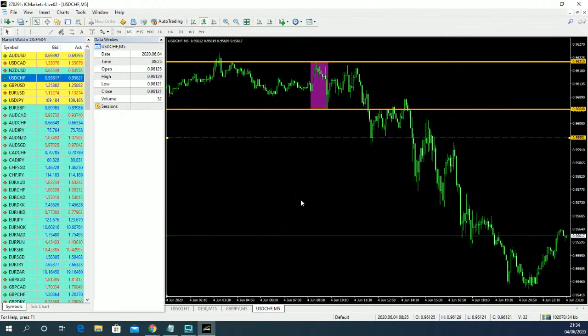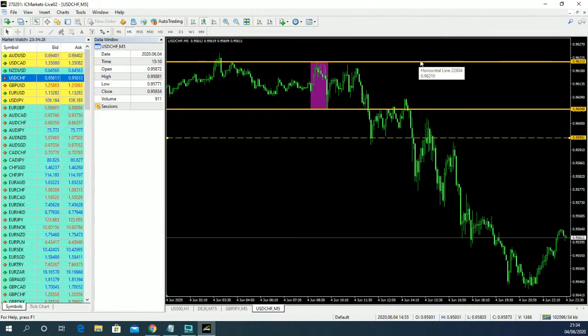Let's just analyze. So we can see that this line tends to provide a resistance level for the price to go down. You see, initially we gave a sell signal, and you can see the price seems to go against you initially. Maybe you might be worried around this time and say, oh, am I going to hit my stop loss? Your stop loss is over there. And it hasn't given you up to 10 pips yet in order for you to come out of the trade, because if you measure from where you enter to this low line here, it's just about 2 pips, so you don't have enough pips yet.